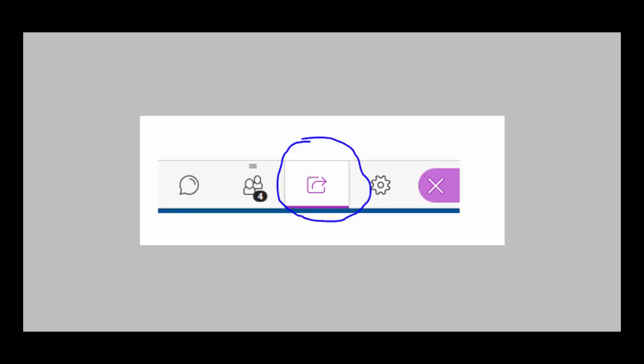The most important tool in my mind is the Share Content tool. You click on Share Content to reveal the primary content and secondary content tools available to you as a teacher.